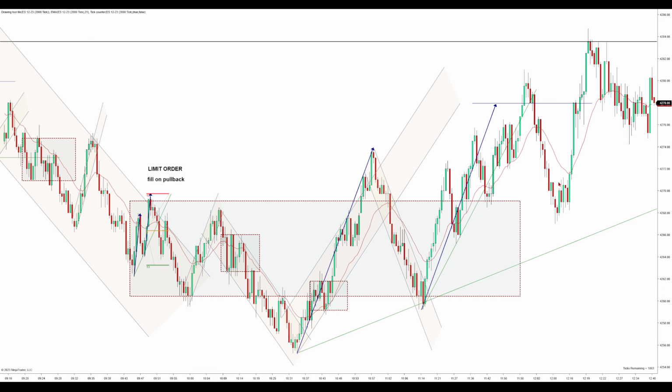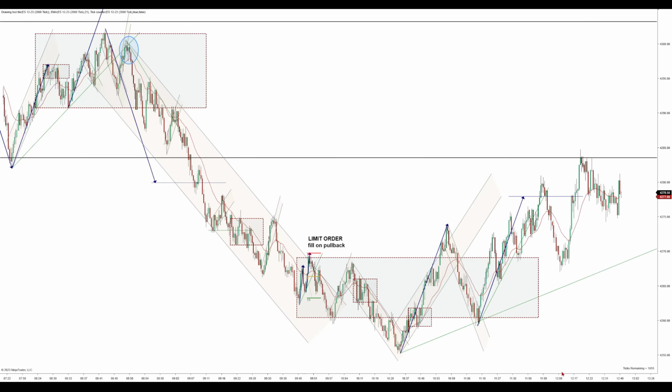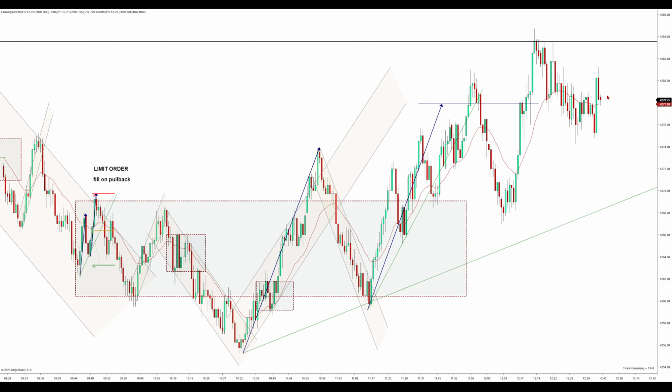But we do push up, we reach that measured move, and like I was saying earlier, this would have been a great place to look for a failed second entry, but for whatever reason it just spikes back up, retests the overnight high, or excuse me, the overnight low. And so even this, there's still a chance, but it's just getting so choppy already that it looks like that chance is kind of going away for a clear entry.